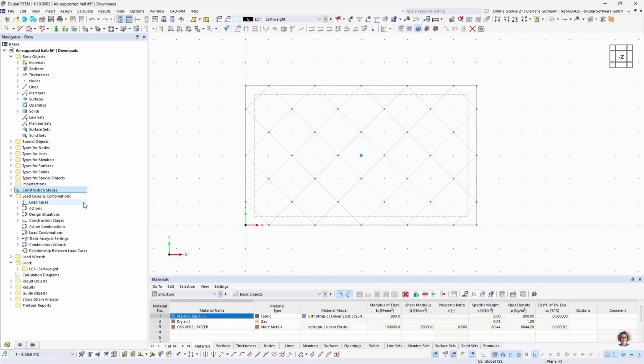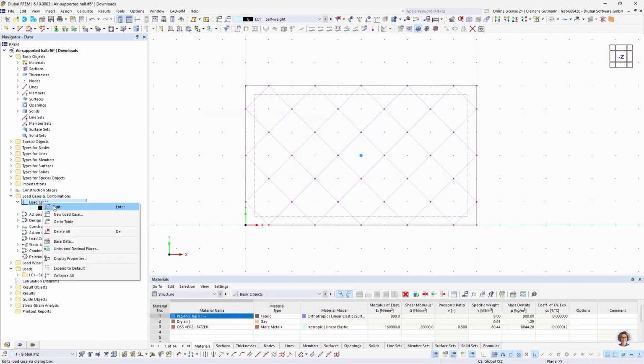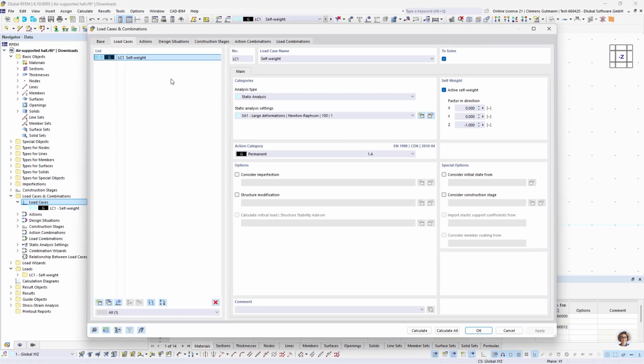All right. Then we need according load cases. So my first load case will be also form finding 1. And it's going to contain all the loads that are used in the construction stage form finding 1, and accordingly the load case number 2.